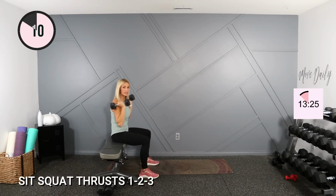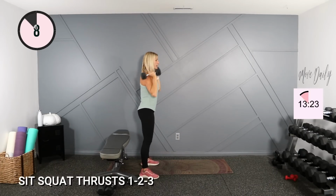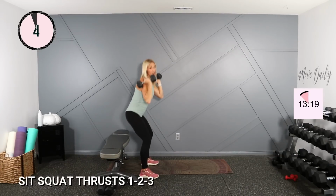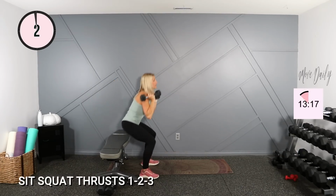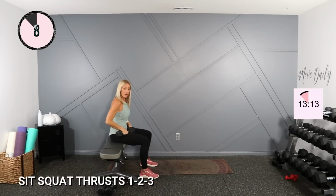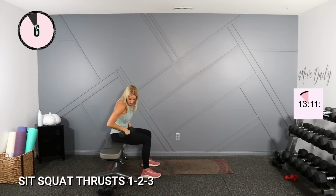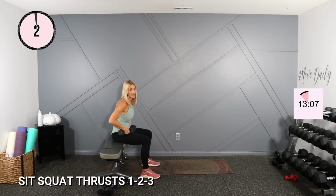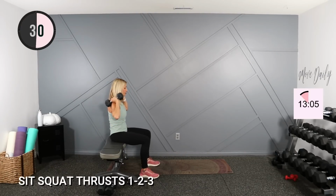Make sure your core is engaged before you hit that overhead press. Don't want to arch the back. If you have to arch, the weights might be too heavy. Very good. Okay, make sure your feet are a decent distance from your bench or chair, but be cautious as you sit down. Make sure the chair is there. And up.